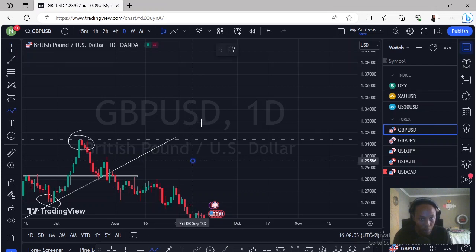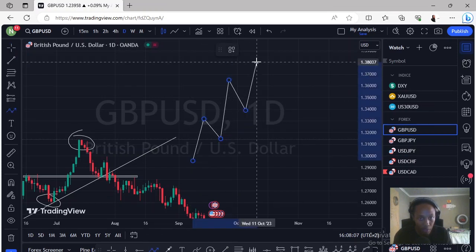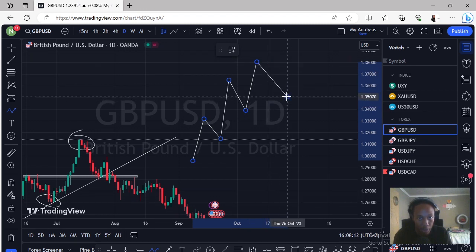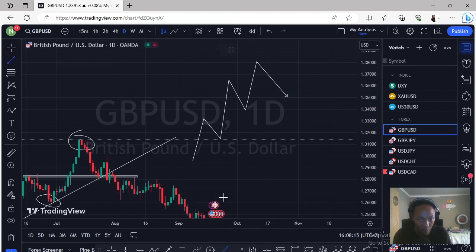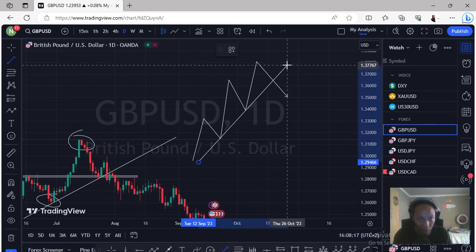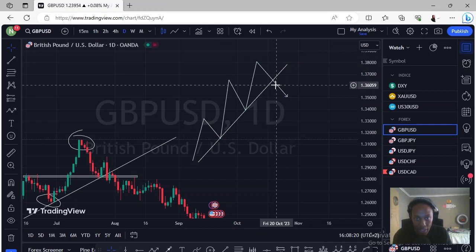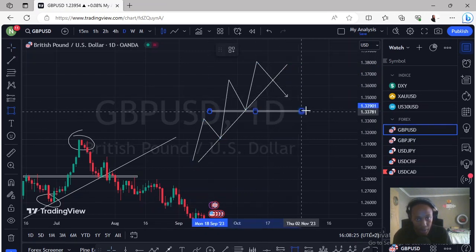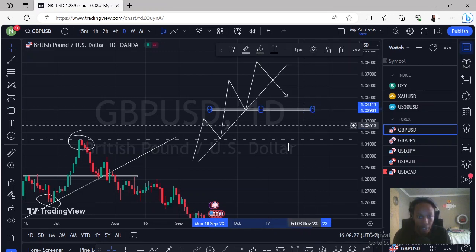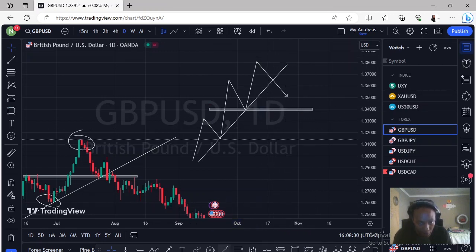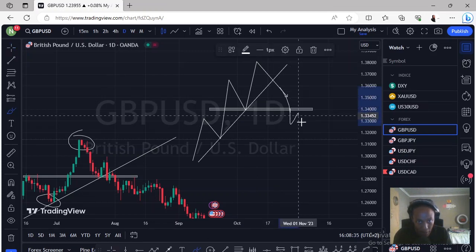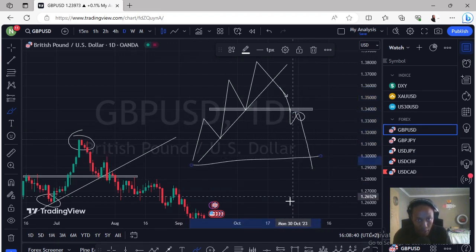Let me just show you. Let's say we have this trend over here, right? Then the market decides to break. We have this trend over here. The market decides to break. We can't take entries here. We need to see it break this level over here, then retest. Then we're going to sell here, heading where? Heading to this area over here.